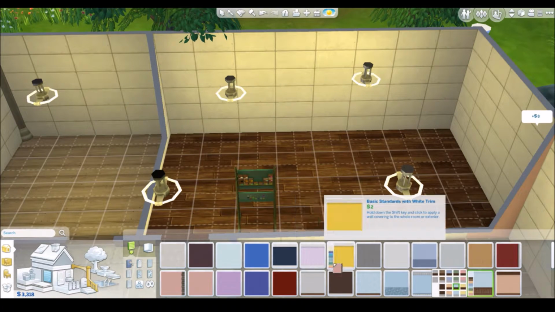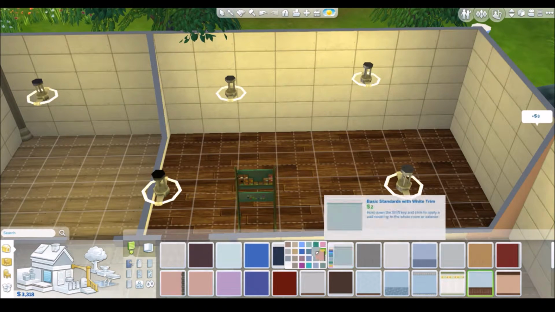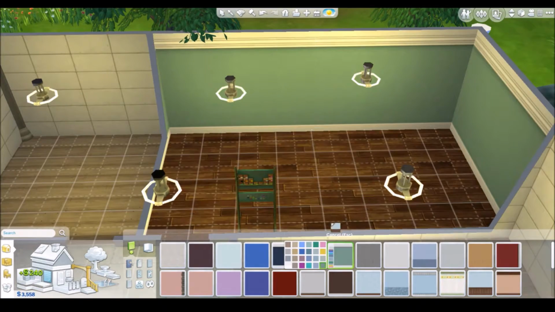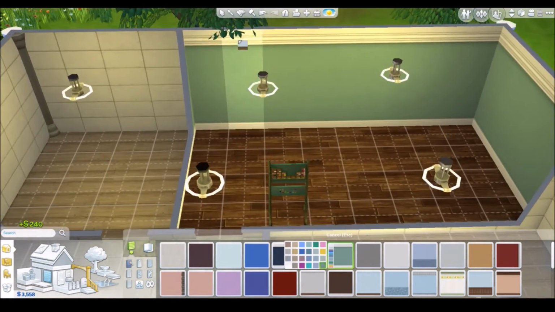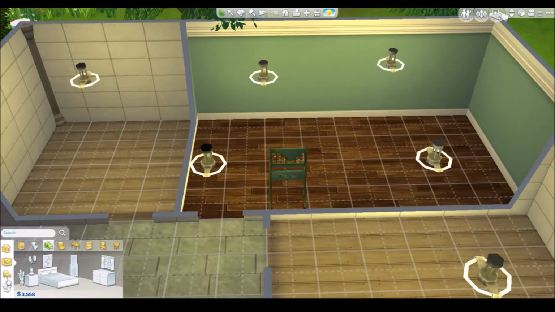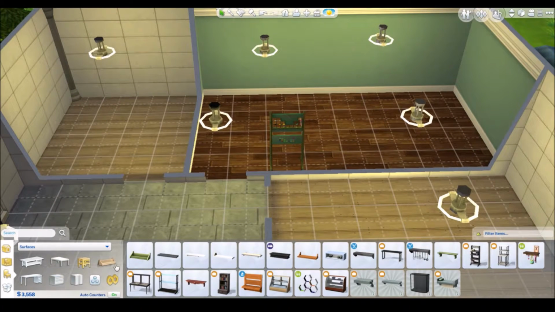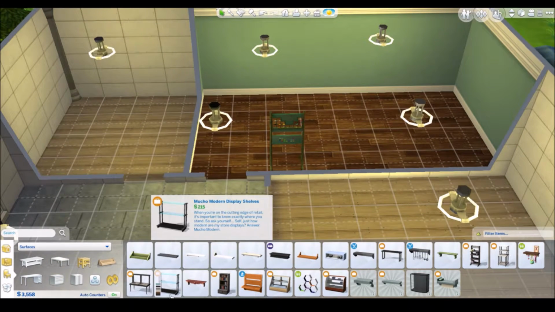No, I don't like that one. Since this is kind of an earthy room, let's go with a green wallpaper. Okay. Surfaces. I'm thinking the display shelves because it's got 3 shelves. And they're not that expensive.